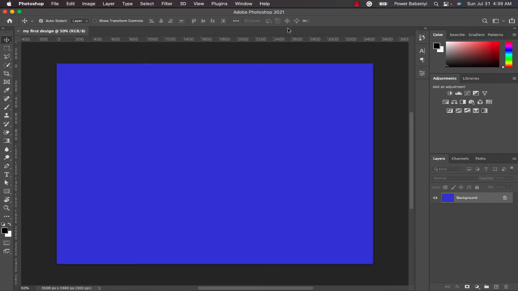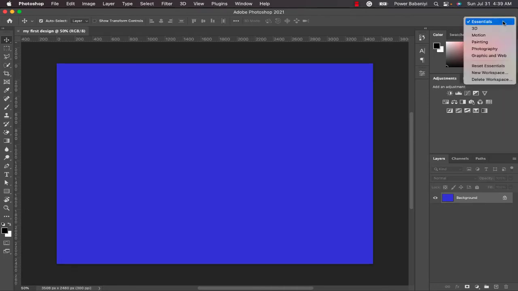Okay, so now, which brings us to the workspace. Before we work, it is very essential that we check the settings for our Photoshop. If you come to the right here, we can see this box.